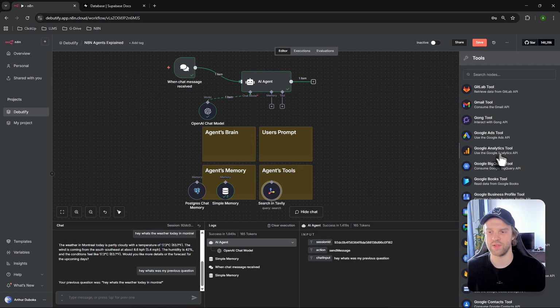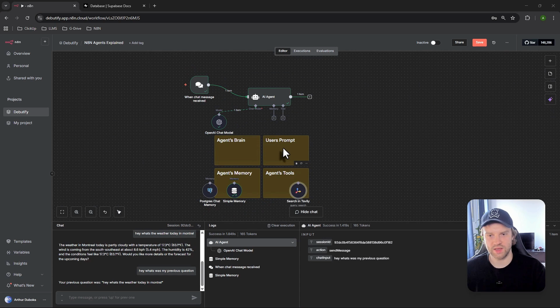So if you want to have an agent that can analyze GA4 data through the API and send you a daily report to help you analyze and crunch data for your e-commerce stores, you can build an AI agent around that using a Google Analytics tool, or for example BigQuery if you are doing data analysis. You can crunch some data in BigQuery, then send it to spreadsheets. So the options are really limitless here. And I believe the one we skipped is the user prompt.